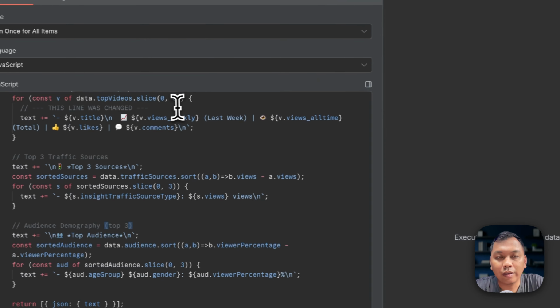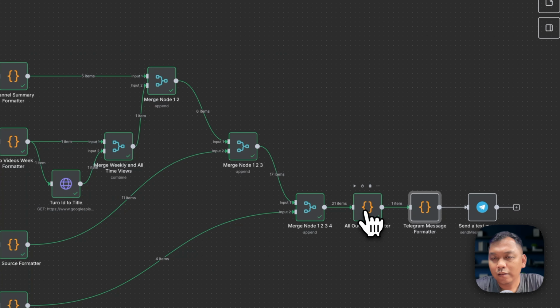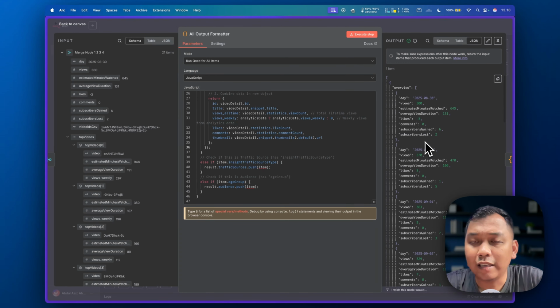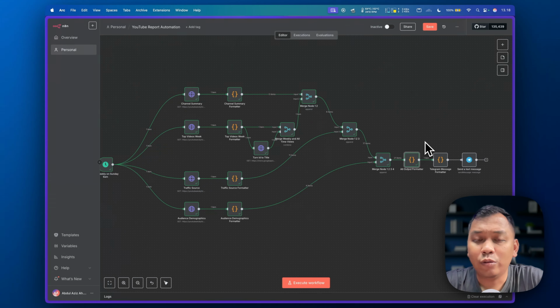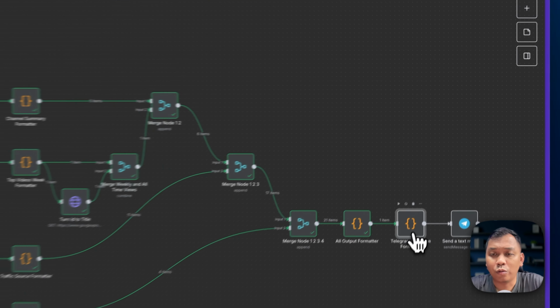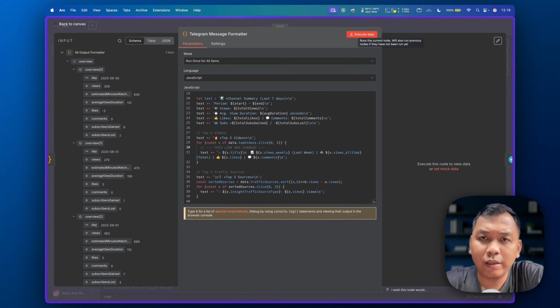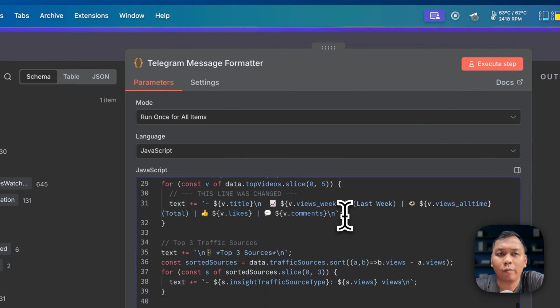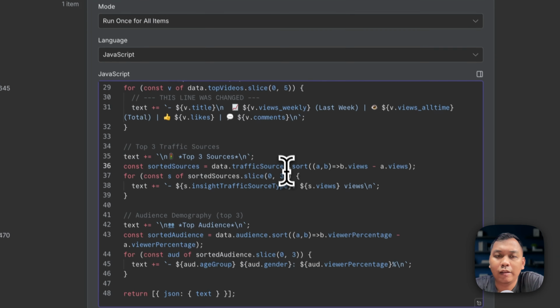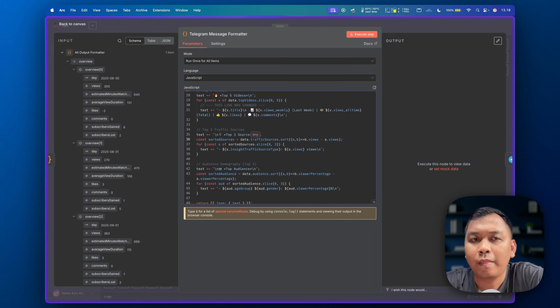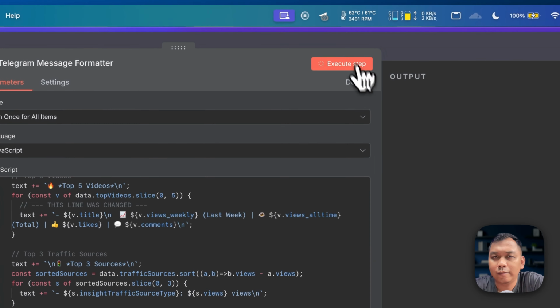And next, it's impossible to send all this plain data to maybe Telegram, so we have to make it human readable by using this formatter. I call it the Telegram message formatter, but if you want to send it to an email, you can use an HTML message formatter.